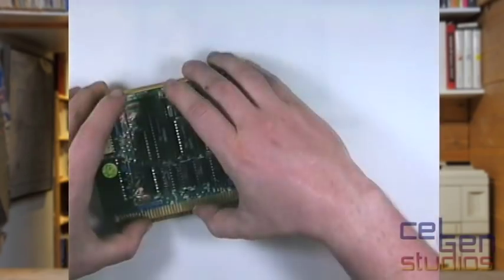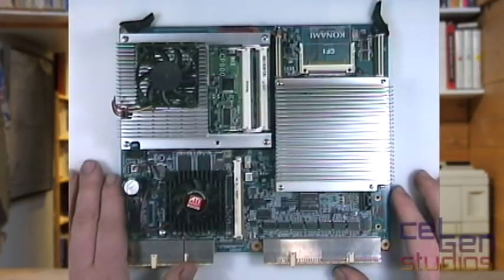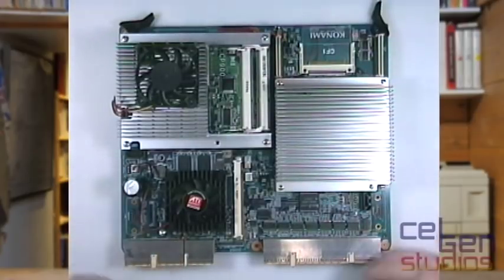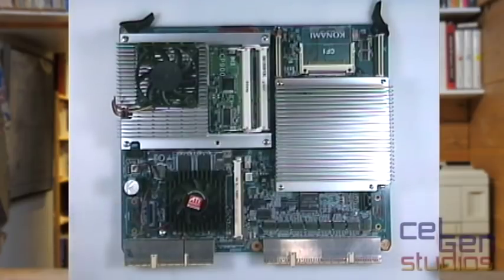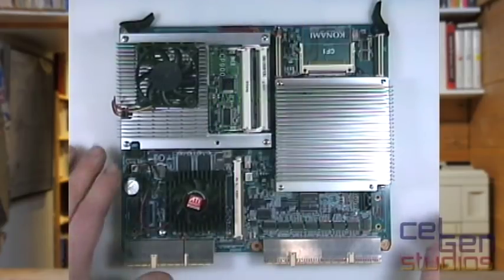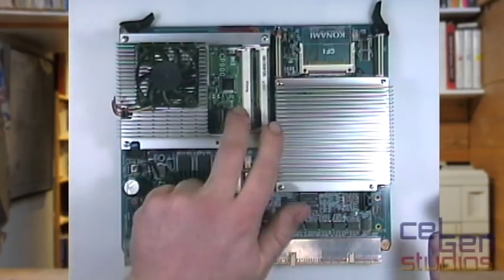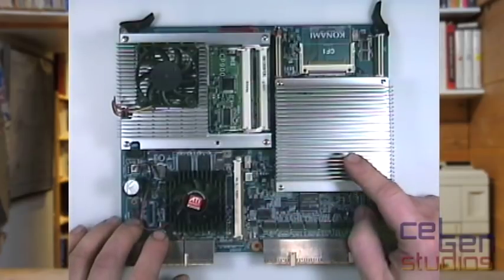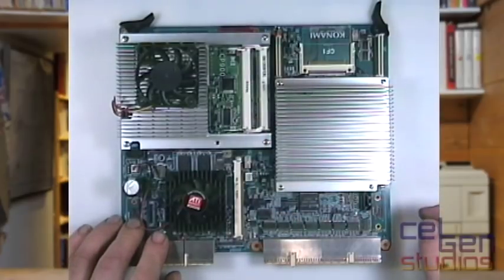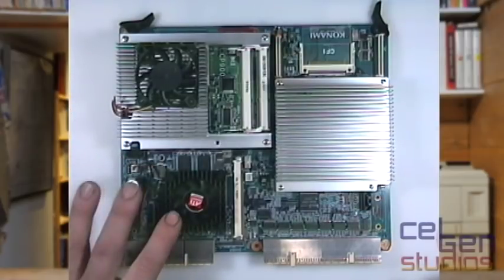Now, in comparison, I'm going to show you a modern slot control board. This is the Konami KP3 slot CPU board — a video slot machine, not like the IGT S3000s which are still pseudo-slots with stepper motors. But they're incredibly advanced: one CPU module here with two sticks of DDR3 RAM, another CPU module with another stick of DDR3 RAM hidden under the heatsink, and an MXM card over here containing an ATI video card.